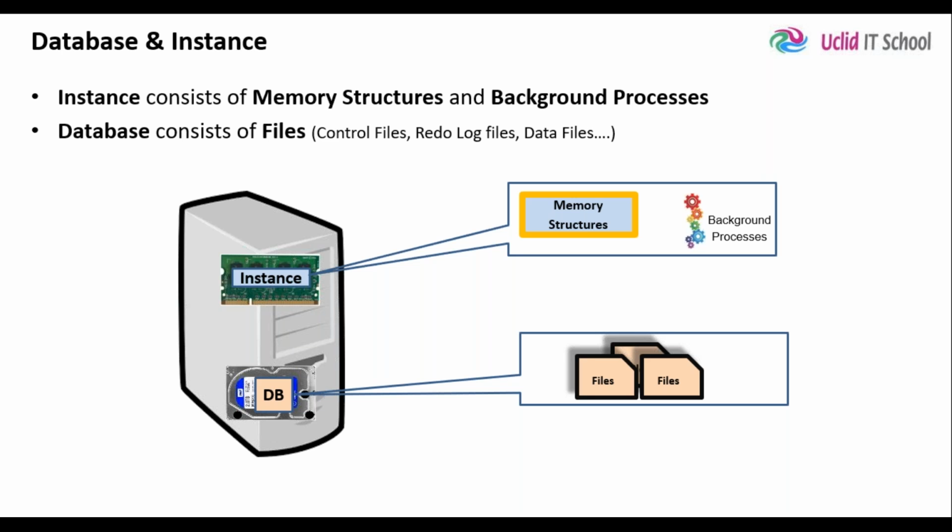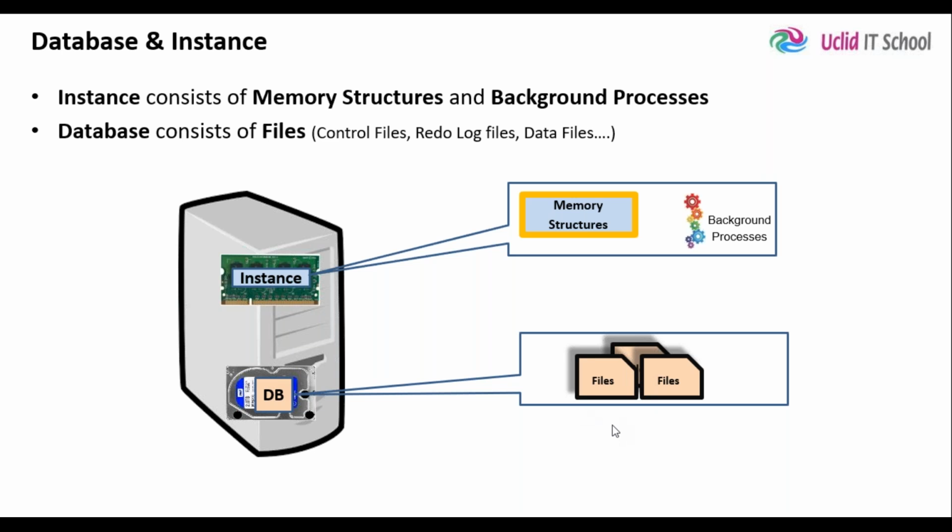Because files are created on the storage, right? So database exists in the storage system. Instance is in memory, database is on the storage. So as shown in this slide, you can see we have the database servers and we have memory. In memory, we have instance. And now we know instance consists of memory structures and the background processes. And the database consists of files, and every file exists on the storage. So this is the storage, the hard disk. So database exists on the storage, and the database is nothing but a set of files.